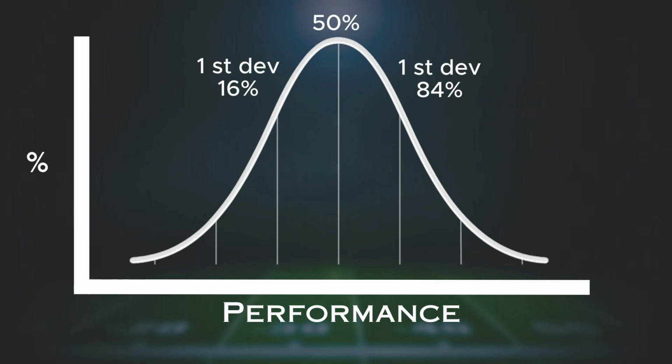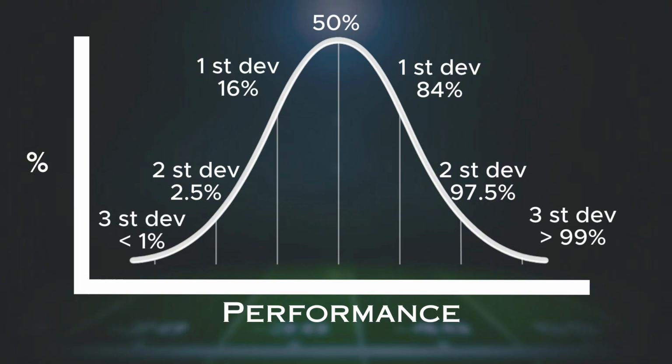That means I think the team played pretty well. If we go one more line over, that's going to be about 97.5%. Again, everything to the left of that line is 97.5% of the chart. And then the last one is over 99%. That's going to be like the best possible outcome for the team. So I'm just going to have those lines there for reference, just for statistically minded people, so they know where that line is going to go. If you are not interested in this and do not care, do not worry. I'll have a little indicator of where the lines are, but I'll include them much more transparently in the future.